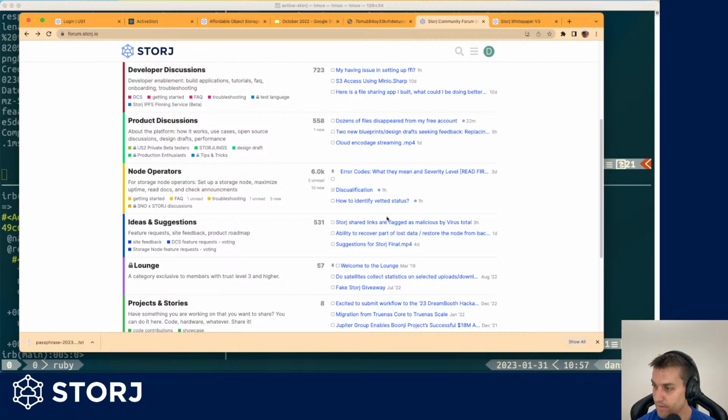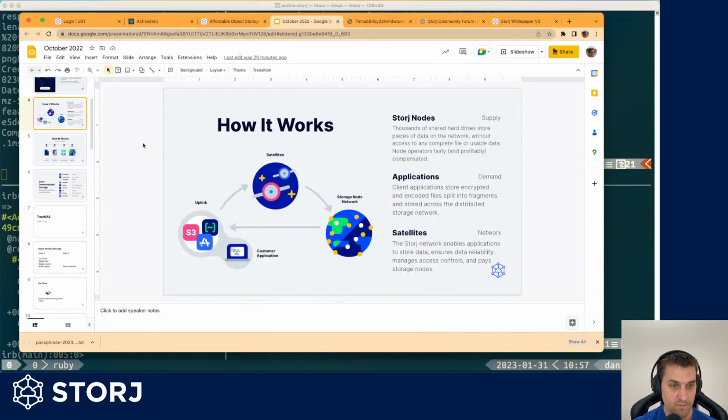So is there scope? To answer the Web3 technologies, we do have a decentralized network. Those satellites from that earlier graphic can be run by the community. And so the single point of failure isn't on the storage network or the storage company itself. The network can exist beyond the company. We're still exploring ways to encourage the community to launch out there, but it's definitely something on the roadmap.